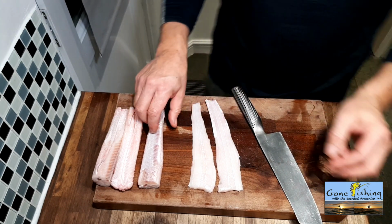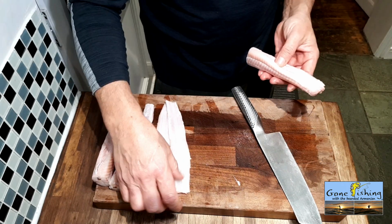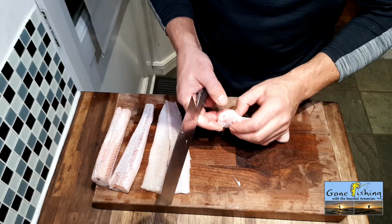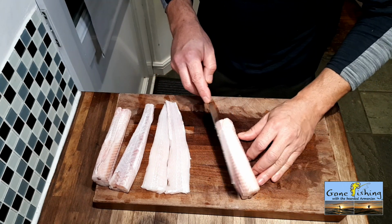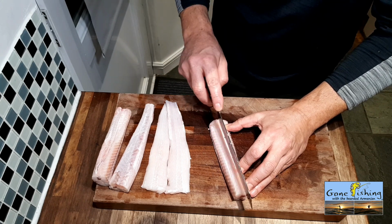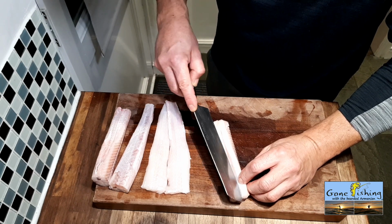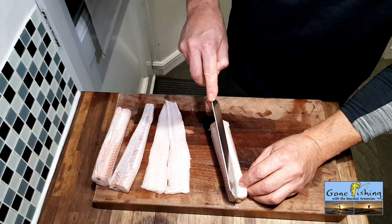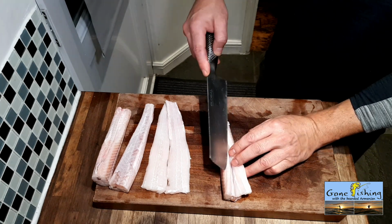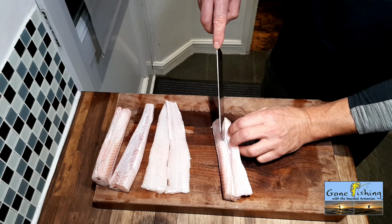Now the belly end of the dogfish is a little bit trickier, and that's because of what I said earlier, due to the shape of the cartilage here, which is a little bit triangular. So what I tend to do is cut down the back till I feel for that cartilage, like so, and then I simply work around that cartilage, follow the contour of it, and then as I clear it, start turning the knife vertically upwards so I don't waste any meat as it wraps itself round that area.